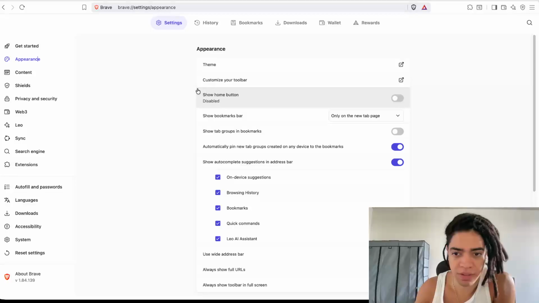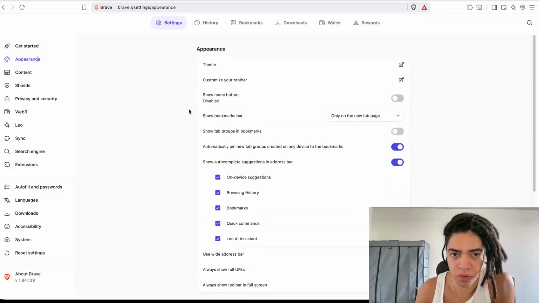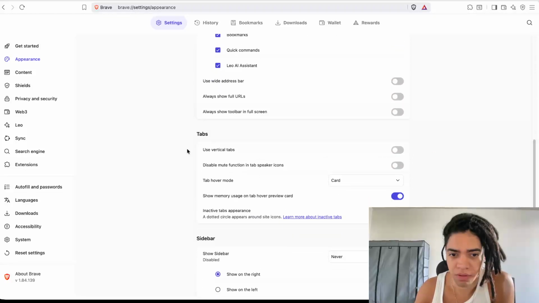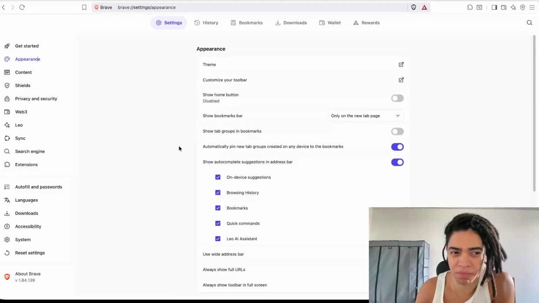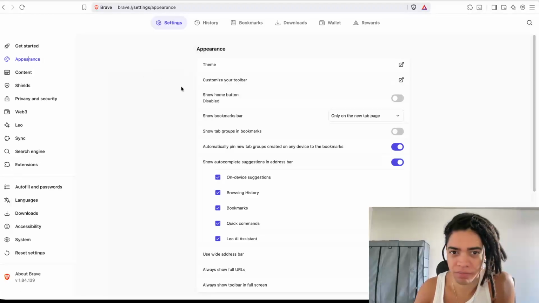And on appearance, they can actually... Well, I am more familiar with Chrome, for that matter.